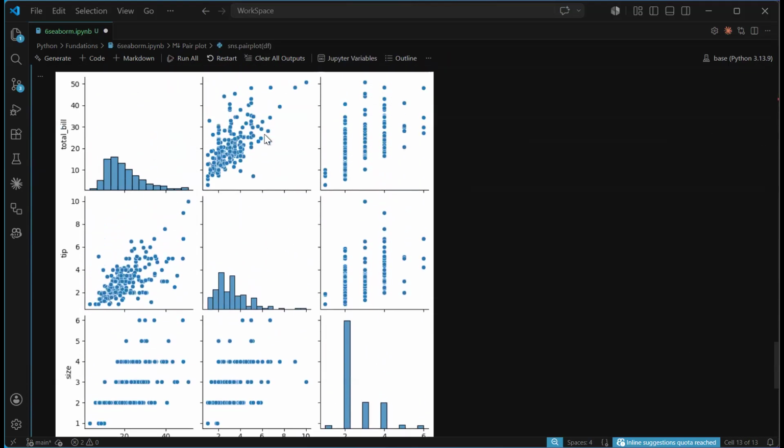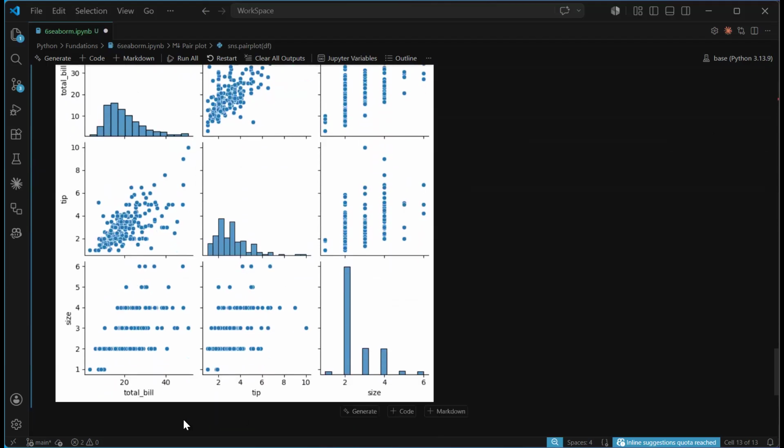If you see here, total bill pairs with total bill only. Total bill pairs with tip, total bill pairs with size. Same way, tip pairs with total bill, tip with size, and size with total bill, size with tip, size with size. The pairing shows all the values.